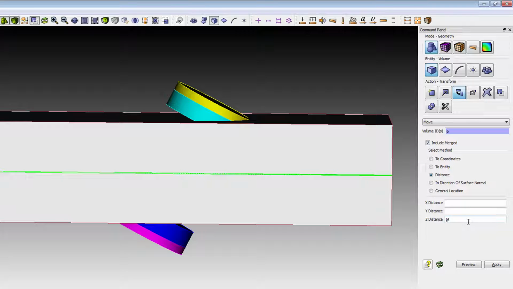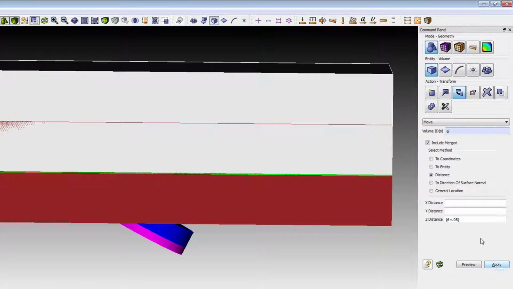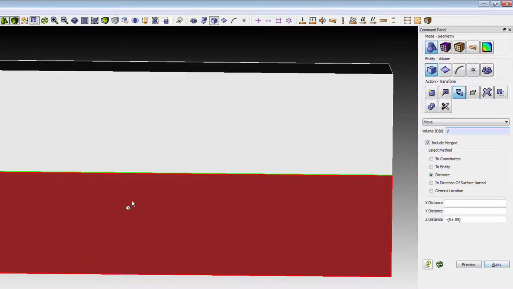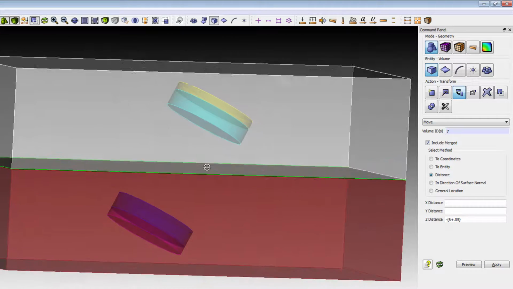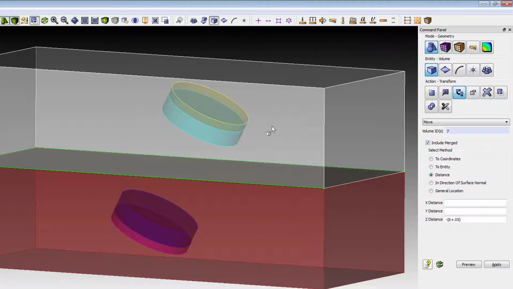So we use half of the height of the air volume, so this is 6 millimeters plus 50 micrometers. This is so that it will be moved just on top of the paper, and volume 7 is going to be moved in the other direction. If we use those transparent views right now, we can see what happened. So this is mainly what we have set up.